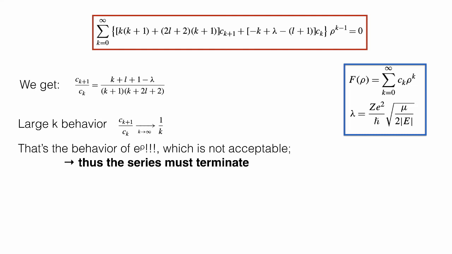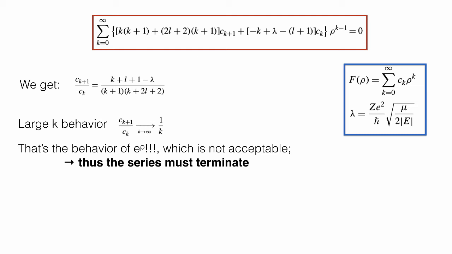Okay? This is the behavior of the e to the power rho. Now, how do you see this? Well, the best way to see this, which is not very complicated, is to write a Taylor series of e to the power rho. And the Taylor series of an exponential is the simplest one that you can think of. And what you will find is that indeed the ratio between consecutive coefficients does always behave as 1 over k, so 1 over the number in the coefficient.